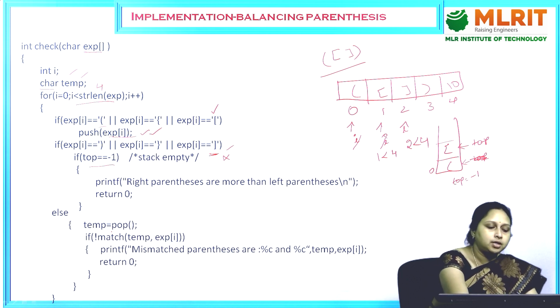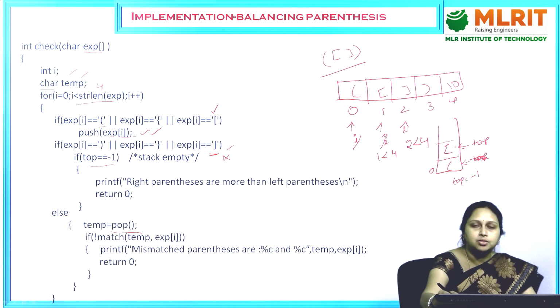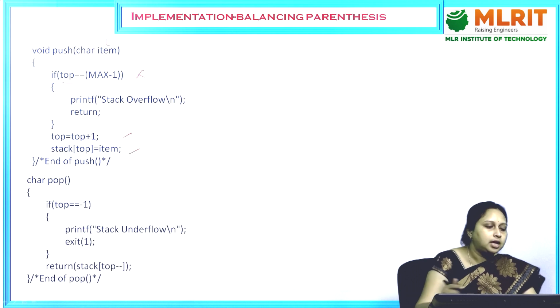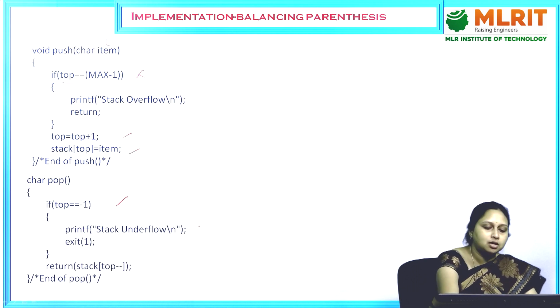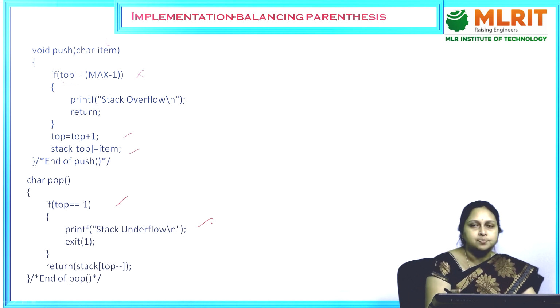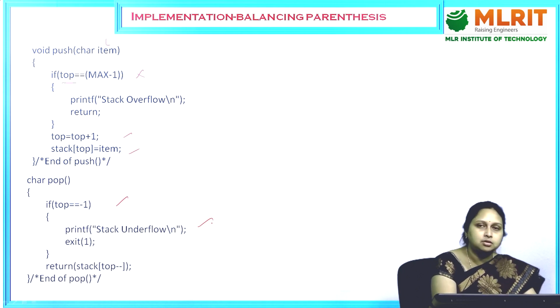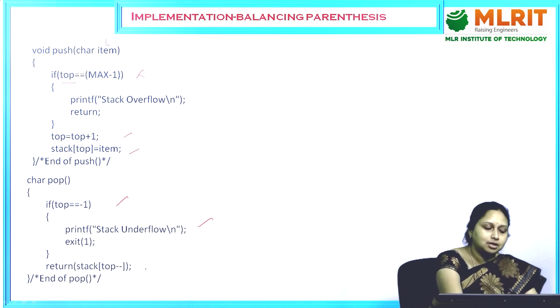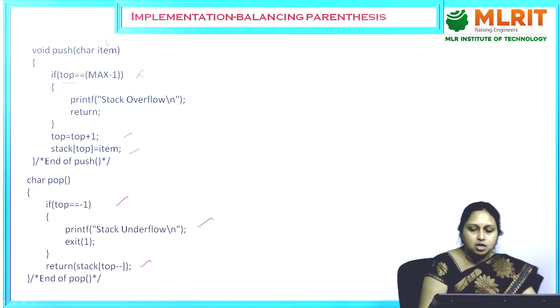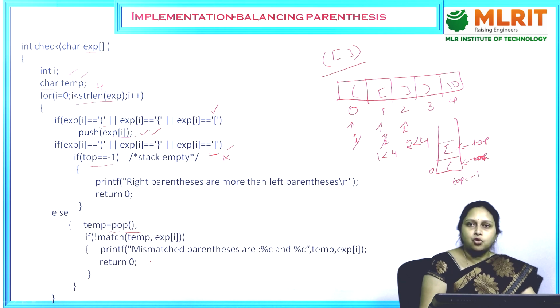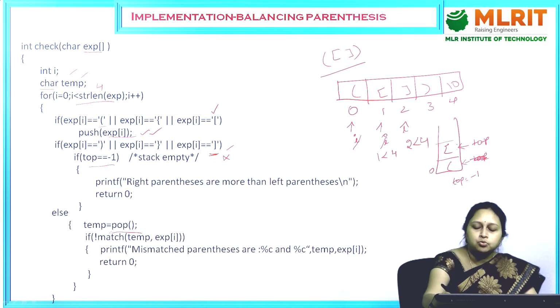In the else part, what we are doing is temp equal to pop. That means what is there on the stack of top is going to be popped and stored in the temp value. Now observe what we are doing in the pop function. In the pop function, if top equal to minus 1, that refers to stack underflow. We don't have any element in the stack, and we are unable to remove anything from the stack, so it exits from the function. If that is not the case, we return stack of top minus minus. Now you can see, stack of top minus minus means I am going to remove the element from the stack, and top is also decremented. Now top is pointing to this location.